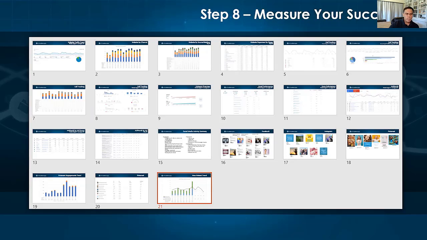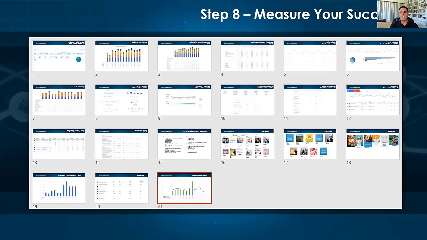And then we also like to track new starts, and I like to do it in a simple trend. I highly recommend you do this. There's a lot of great software out there that tracks it, but you want to look at it at a super 50,000 foot level. Like, how many new starts do we have per month? Where did they come from? What was my forecast? What was my goal for this month? Did I reach it? If I didn't reach it, what can we do to make sure we reach it next month? That probably is the single chart.